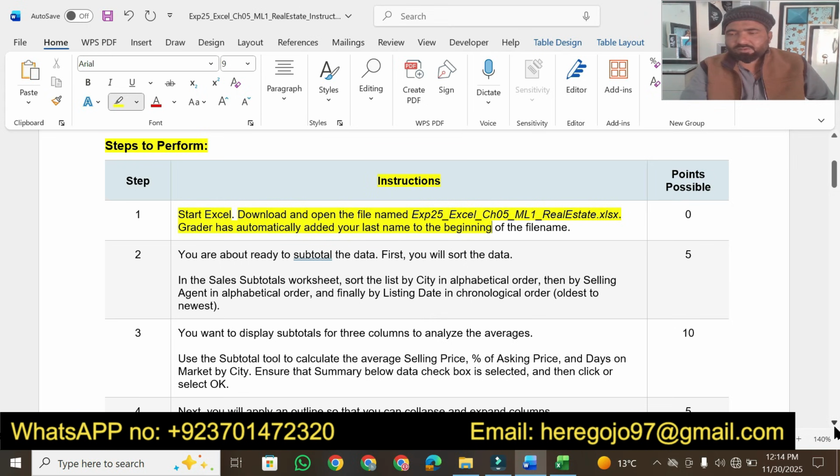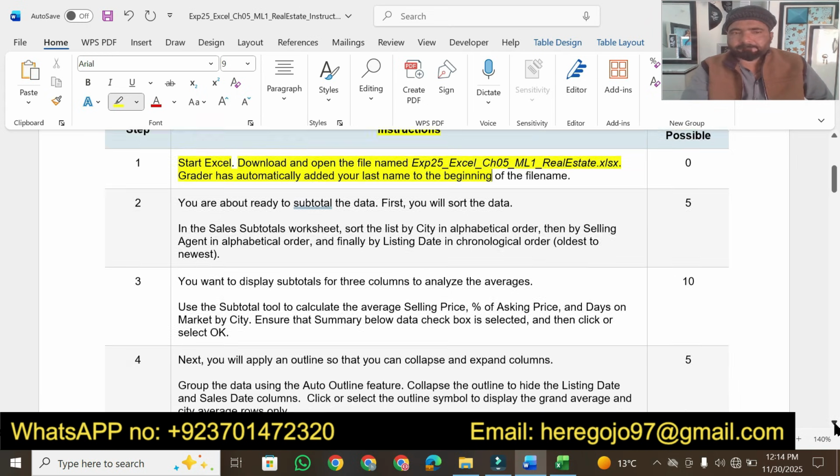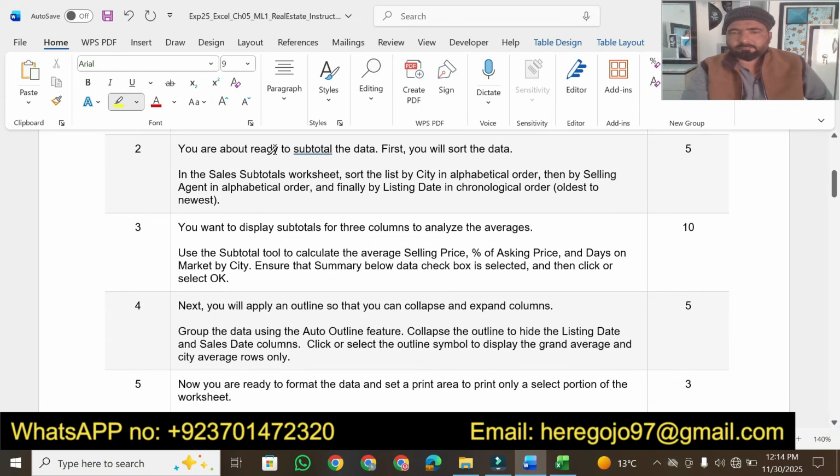Now we are moving toward question number 2. You are about ready to subtotal the data. First you will sort the data. After reading the instructions of question number 2, we get the idea that we have to work on subtotals.